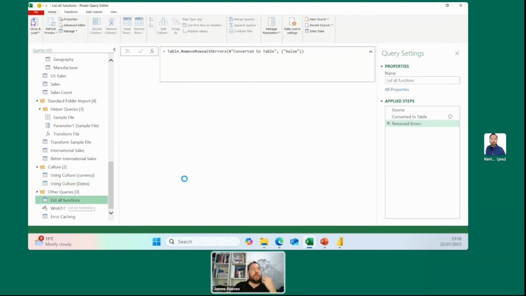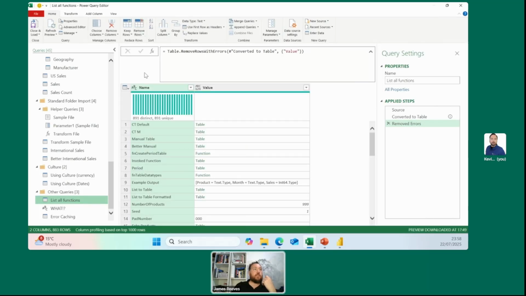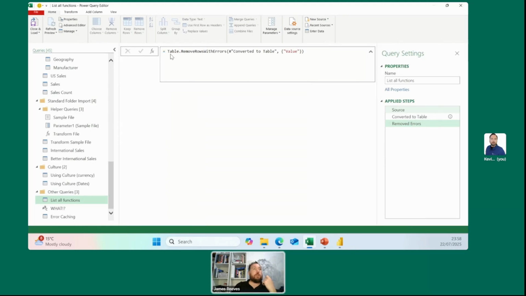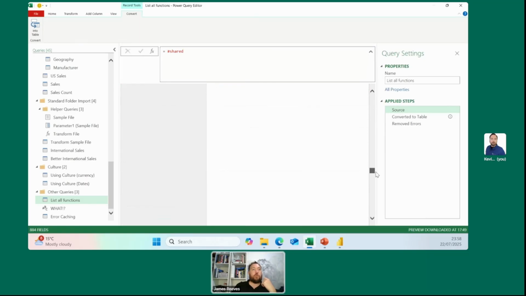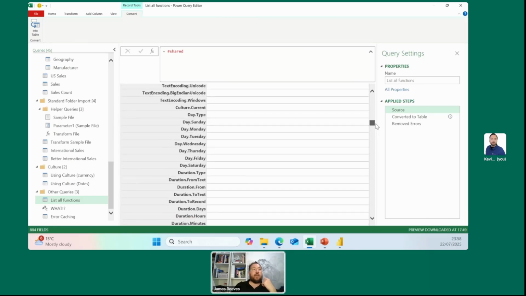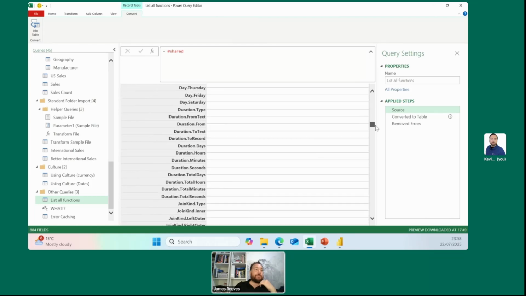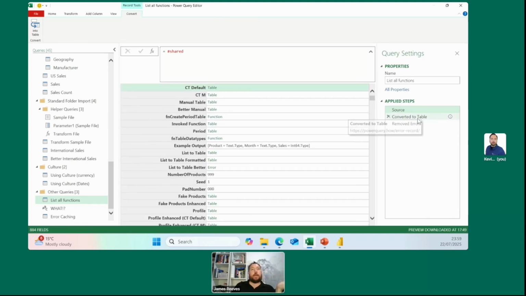Conscious we're approaching the end, I just want to show you this. You create a new query, and it's called equals shared, and that will show you every function that exists that Power Query is aware of, and every data type, essentially everything available to Power Query to do anything with.